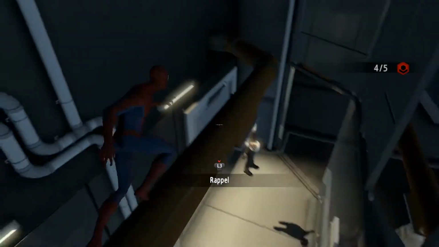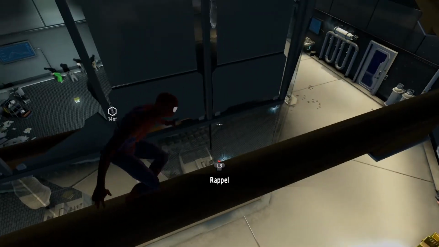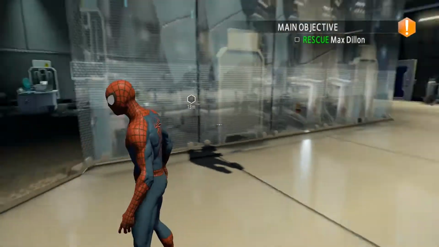All right, we got to look for some... 4 out of 5? What? Yeah, we got to look for some robot arms. They keep talking about that. That's right. I'd get down on the ground. What's in that room? Oh, one last guy over there. You see him? Well, we're just going to get down for right now. We're going to see if we can find those robot arms.